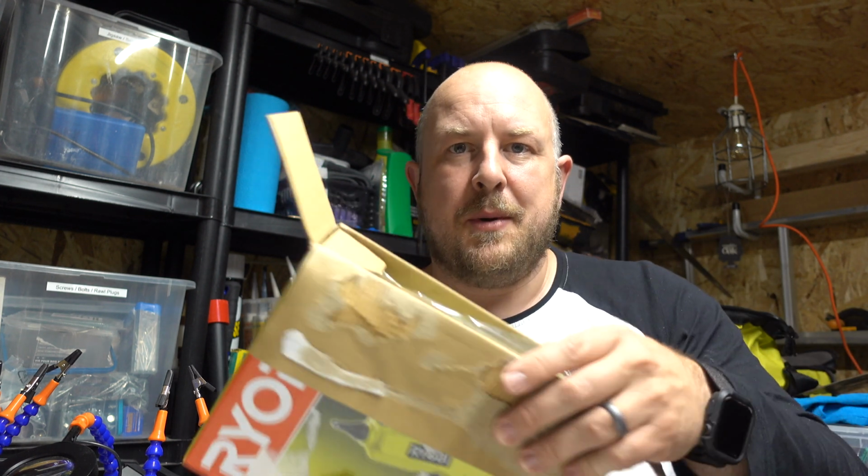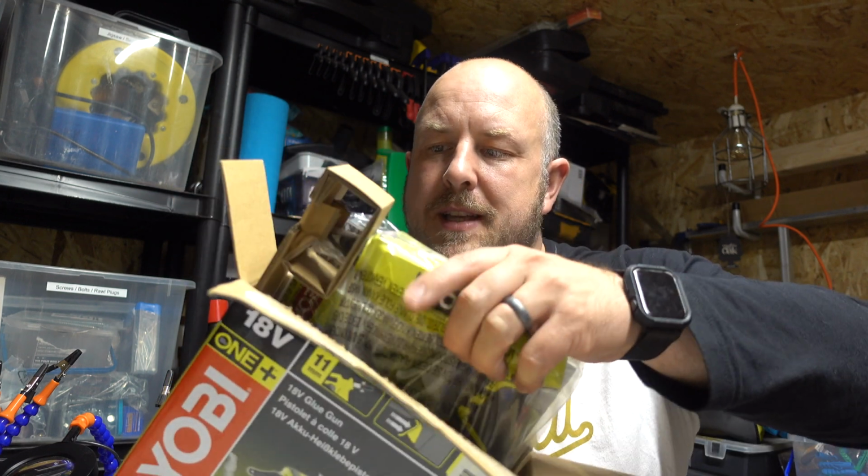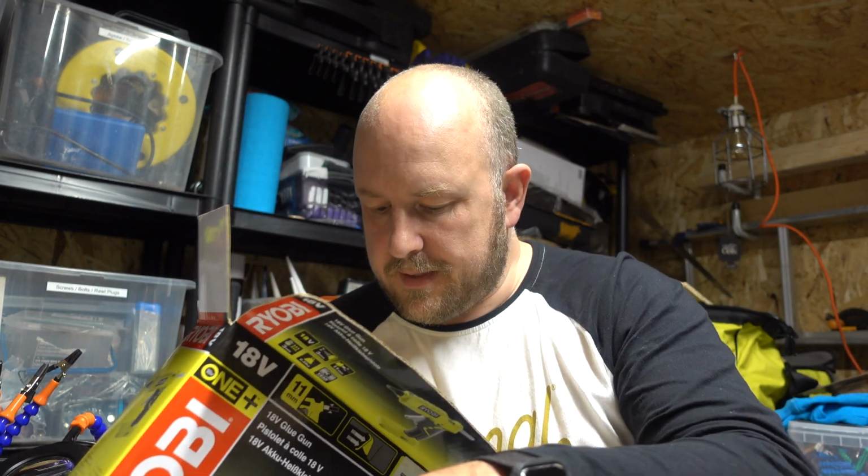In terms of its run time, a 2.5 amp-hour battery will give you about 30 minutes of use, and a massive 5 amp-hour will give you about an hour. But more than enough. We'll unbox it and see what we have inside. So, put the box over there.